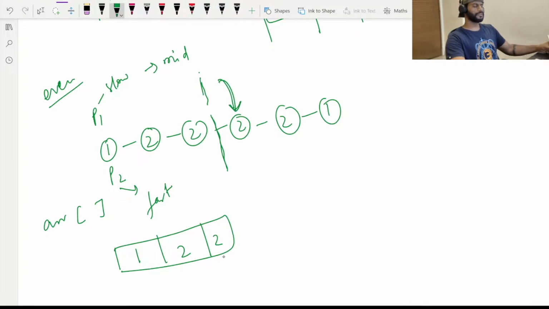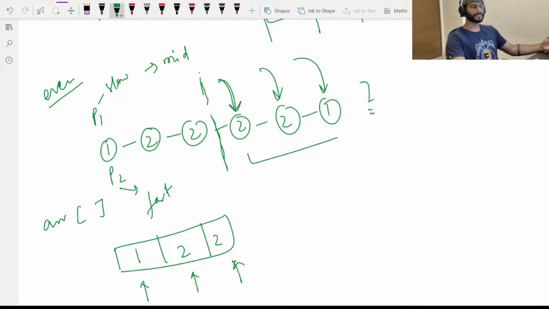We will compare from the end of the array with the linked list. If they are equal, we move forward in the linked list and go backward in the array. If again they are equal, we move forward and compare the array value going backward. Here again both are equal, we move forward. Here the linked list is over. If all the half part values were equal, we simply return true. Otherwise, we return false.